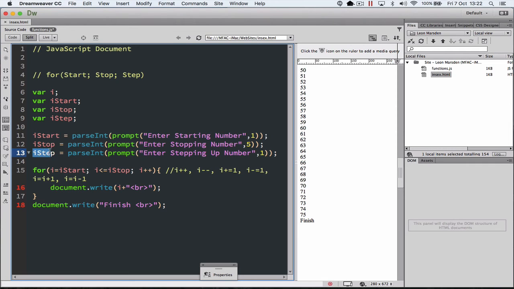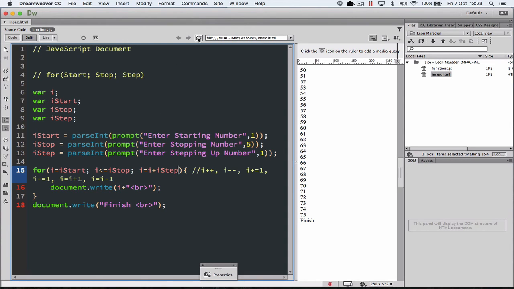And then what we need to do is we need to increment by I step. So if they enter in 1, we want to go up by I is equal to I plus I step. So it's self plus I step. So if they enter in a 2, I might start at 1 here. The user might start at 1. When we've gone through the first time, we're going to step up. If they enter in 2, it'll be 1, which originally is, plus the 2. So that should become 3. And then it checks to see if that's less than or equal to the I stop.